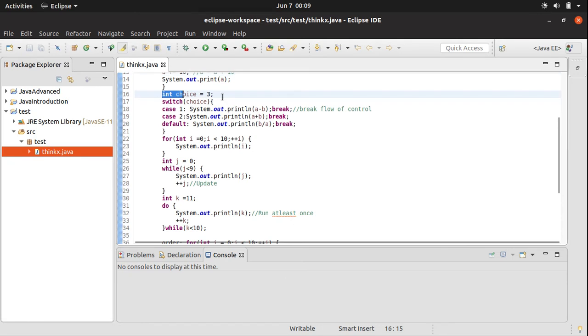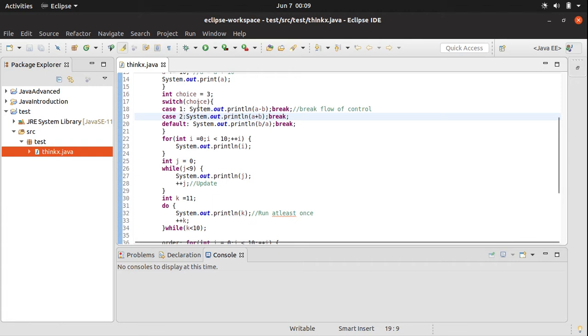Let's suppose the user has entered the choice as 3. So in the switch case, we are going to write the switch and we are going to write the choice. So choice is 3. You can see here that I have created case 1, case 2. In case 1, you can see that the choice is not equal to 1, so it will not run this case, it will move on to another case, which is case 2.